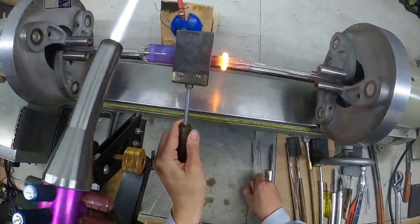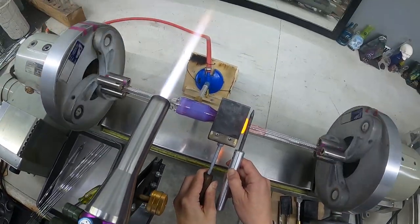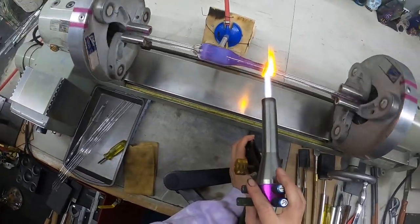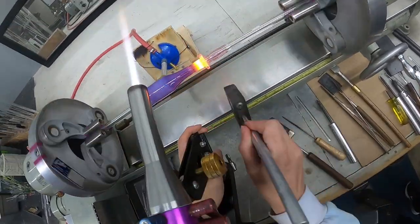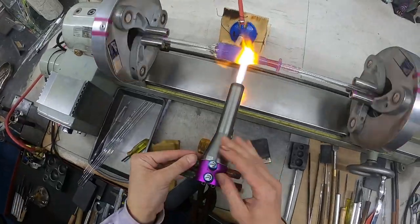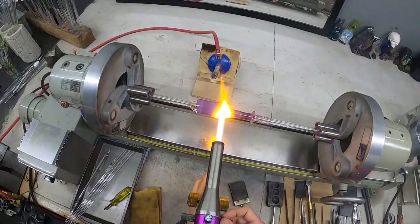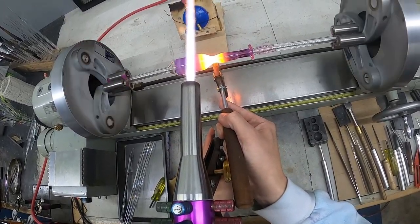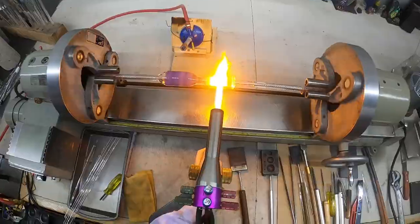Looks like we're going straight for the maria here. You can actually see my move right here — watch me move that reamer, make that thing sharp. Once again, if you see a ground joint with a maria that has air trapped in it, not good — just not a good look. Here's that marble mold, kind of fixing that ground joint spot, giving it that taper it needs. At this point we're really just eyeballing it to make sure, then going to fix it on the bench where you can get a nice crispy shape.